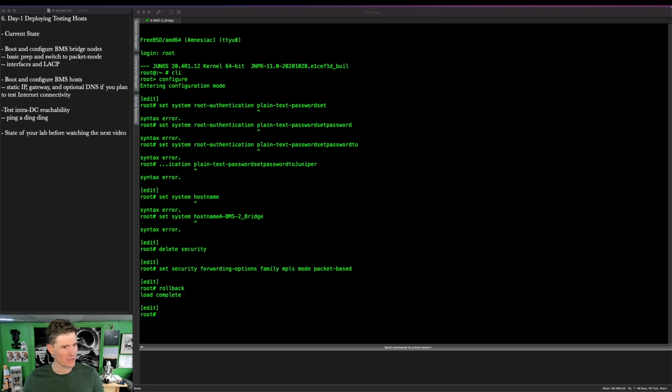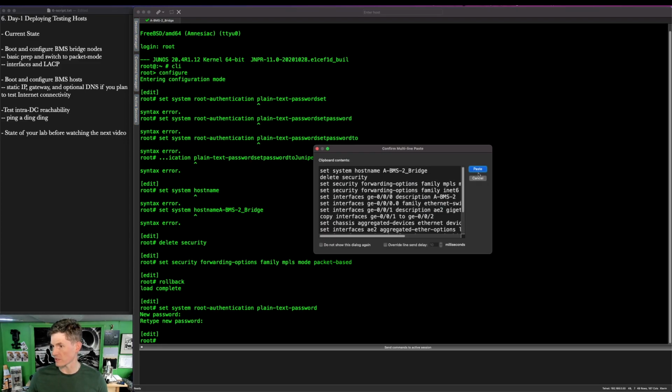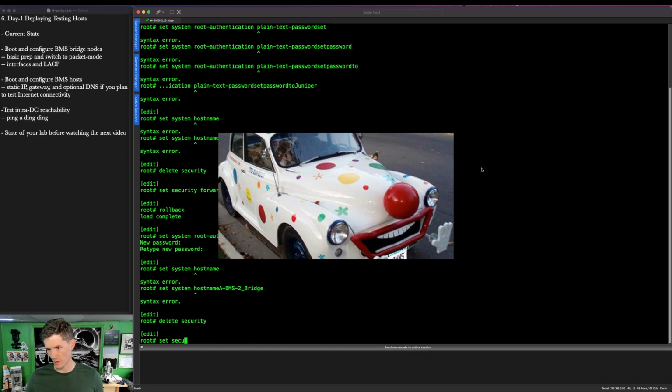You know why? Because the first parts of the configuration are the password, which I have as plain text. I have not encrypted it. I'm not copying an encrypted password. So let's do that first. Set system root-authentication plain-text-password Juniper, and then I'll copy and paste everything that comes in below that, which starts at set system host-name. That should work without complaint.